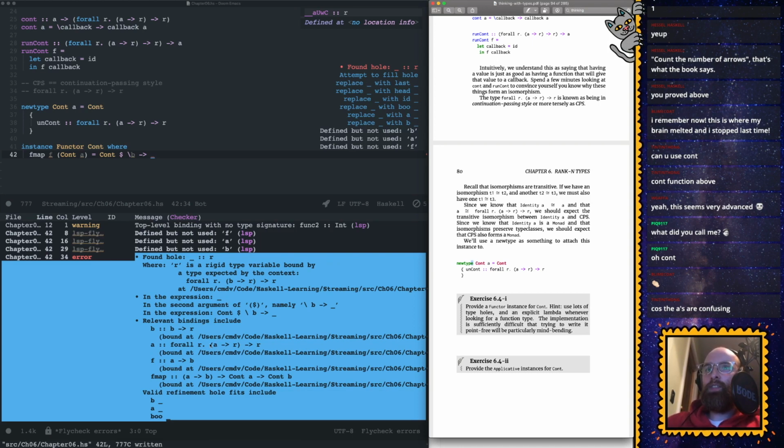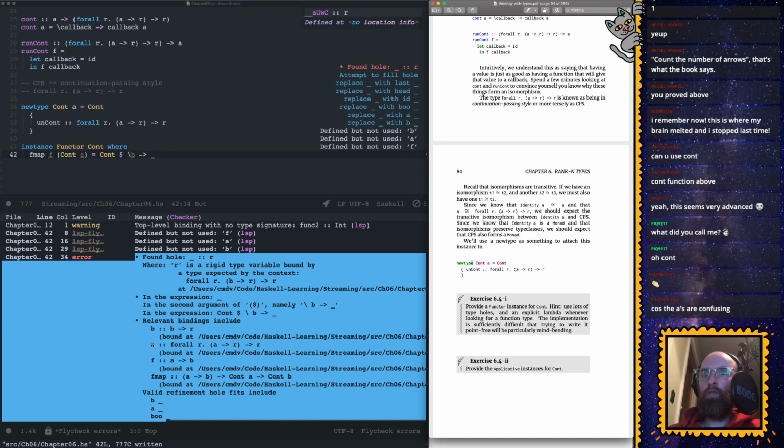Yeah. That's potentially this bit here. What's confused? The A's. But if you look, it's basically saying it expects its first value. So we know that here we want to return an R, don't we? And we know that the only thing out of what we've got in scope that returns an R is this A.